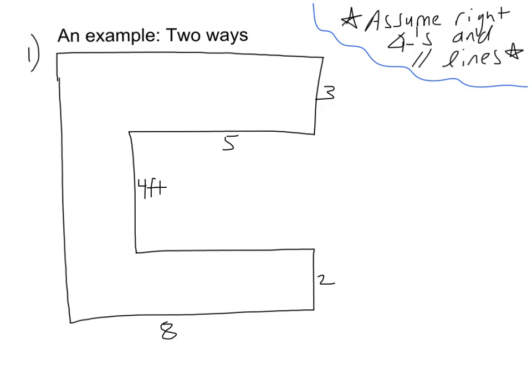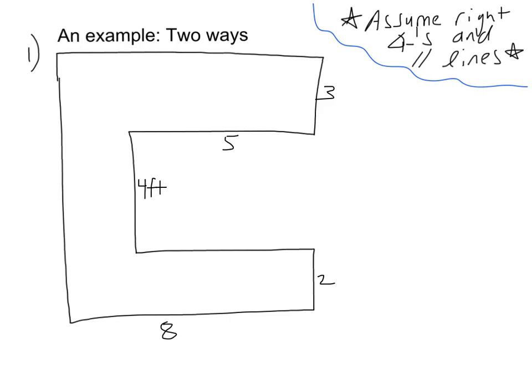All right? So, since we're allowed to assume right angles and parallel lines, what I will first do is break this shape into 3 composite shapes. I'm actually going to do this example 2 ways. Makes me think of Top Chef, where they make the same dish 3 ways, like apple cobbler 3 ways. Well, let's do this problem two separate ways. First, this will be technique number one, where we break this problem into smaller shapes.